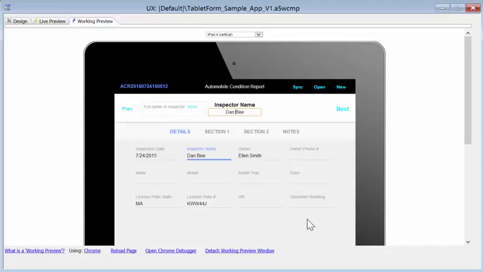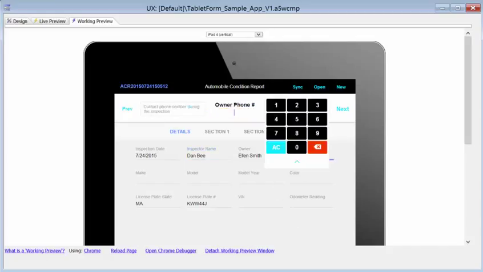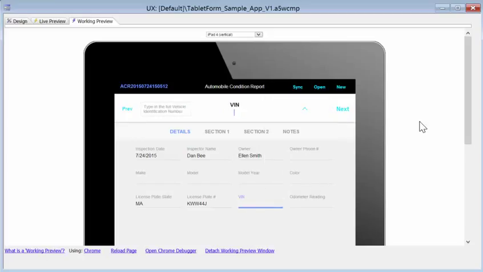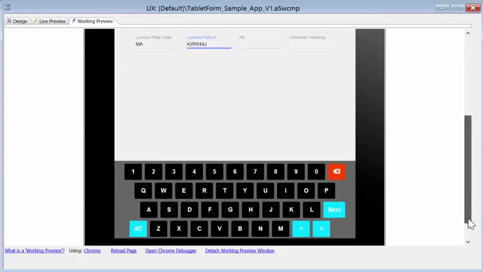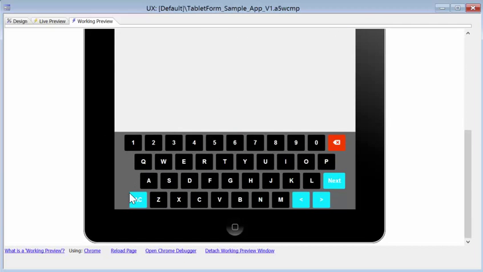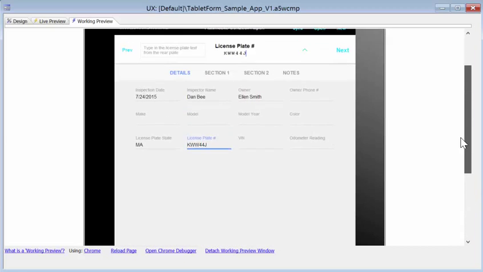But it brings up a keyboard that you don't have that much control of exactly what it looks like or where it appears. And the designer said, well, we really want to have a keypad that looks like this. And for the VIN and for the license plate, which are only alphabetic and numeric, we'd like a keyboard that doesn't have shifting, and has some other keys to be able to do exactly what we wanted. So we wanted to implement these.